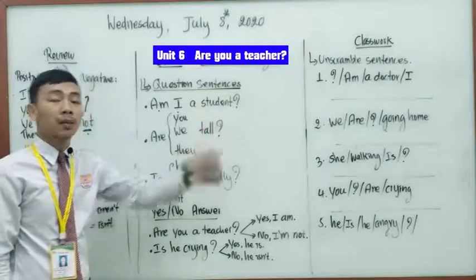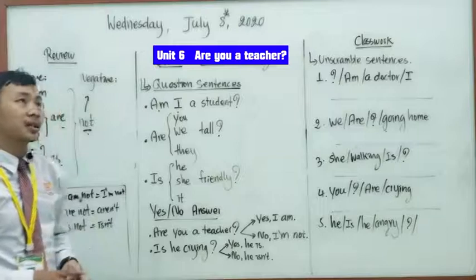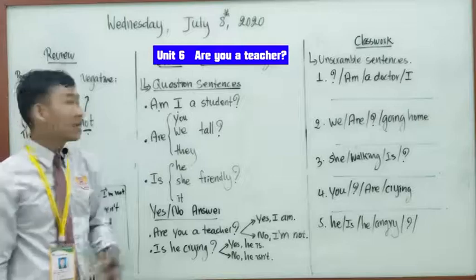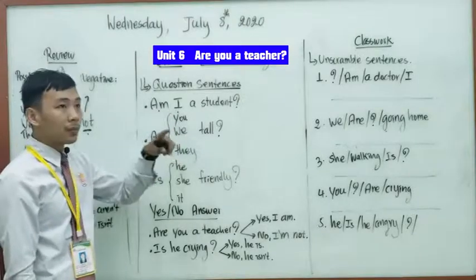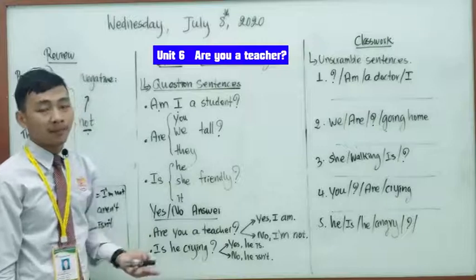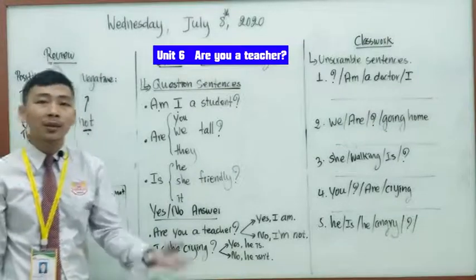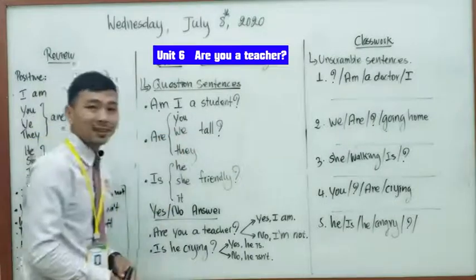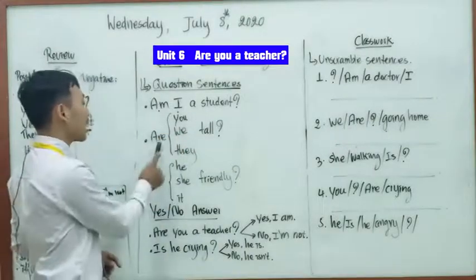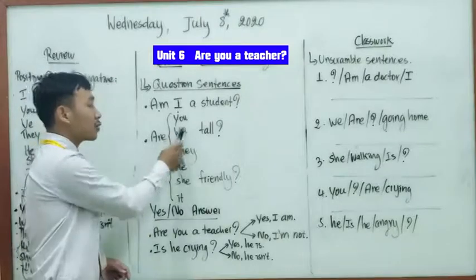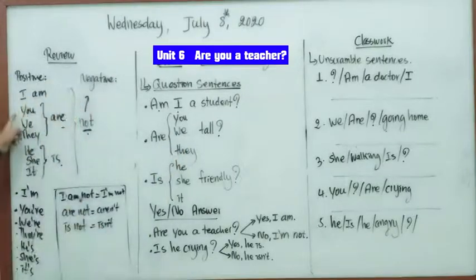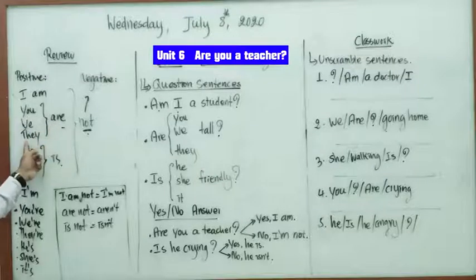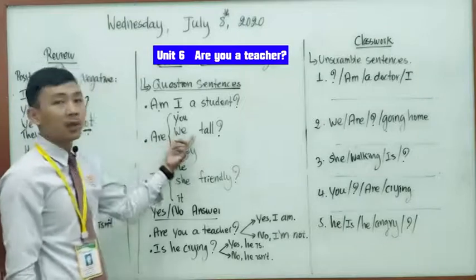You need to remember. So when you want to make the question sentence of verb be, you just take verb be to stand before the subject. Like, normally we say I am, but that is the positive sentence. But when it comes to the question, you can say am I. Okay? Am I a student? Got it? One more like this one. You see, are stands before you, we, and they. But if it is positive, are stands after the subject. But this one, are stands before the subject.